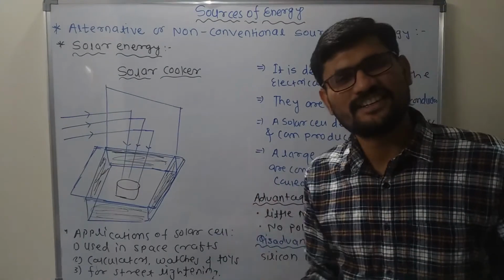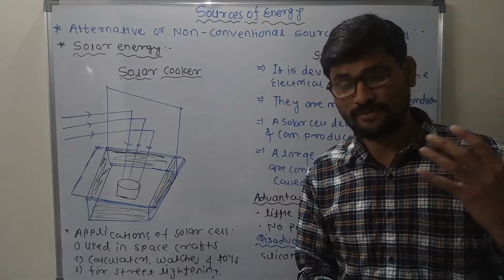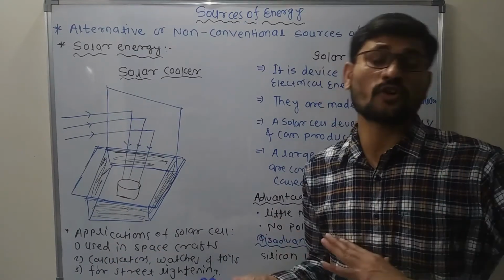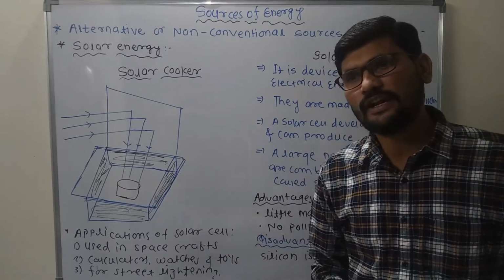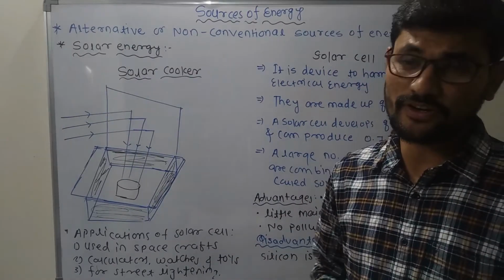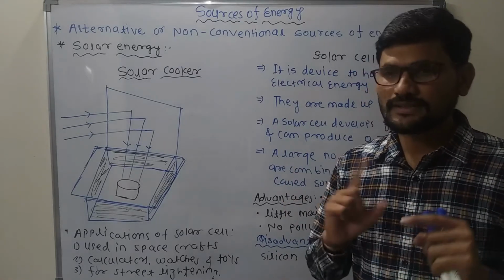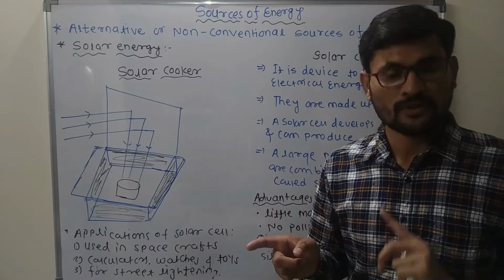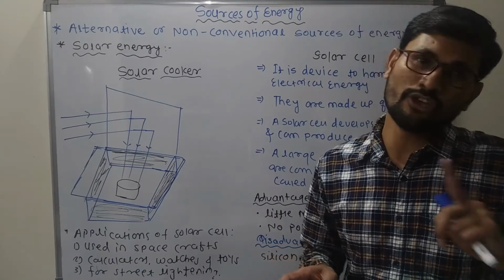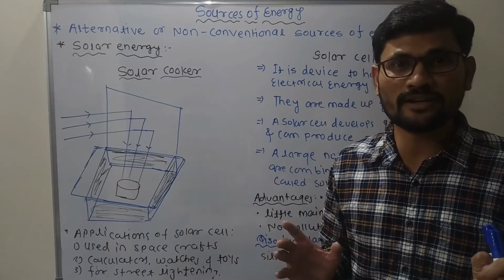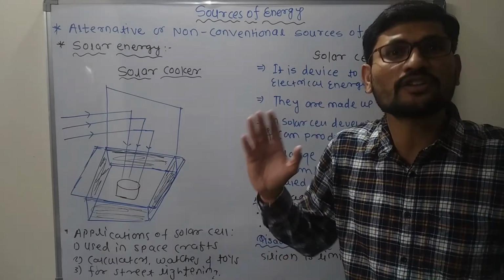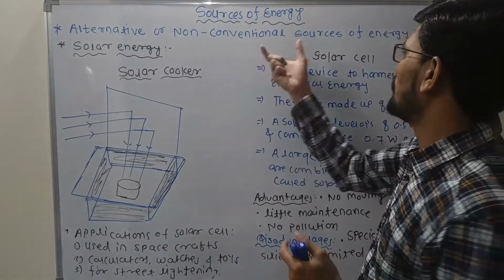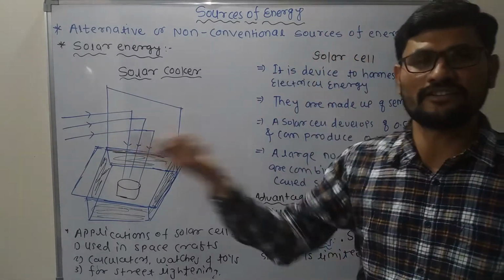Hello students, in this video we will try to understand some of the non-conventional sources of energy, which are also called the alternative sources of energy. Why are they called alternative sources of energy? This is the most important part. Because the sources of energy that we have seen till now are going to be exhausted. If they are going to be exhausted, then what has to be done for survival? We need to find alternate sources of energy, and those alternate sources are the non-conventional sources of energy.